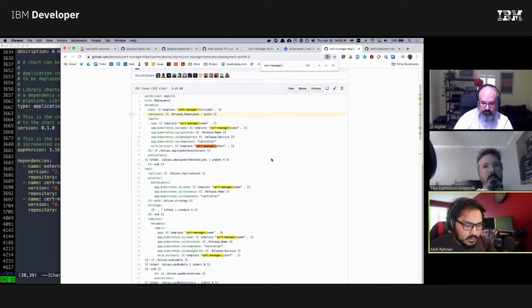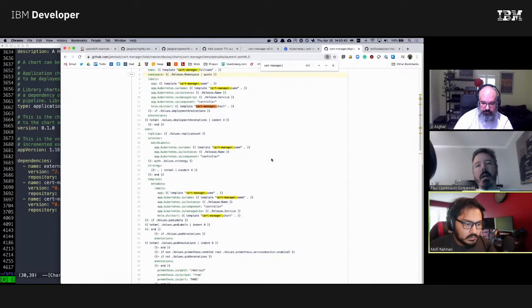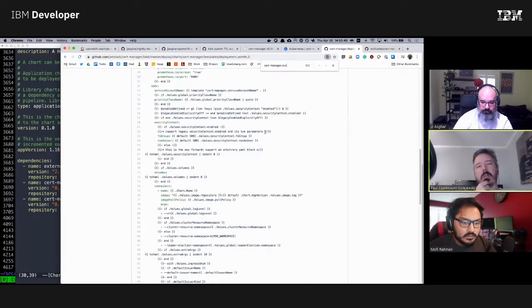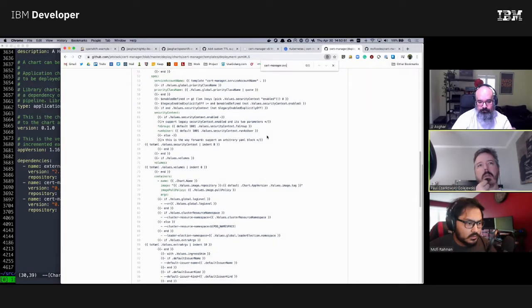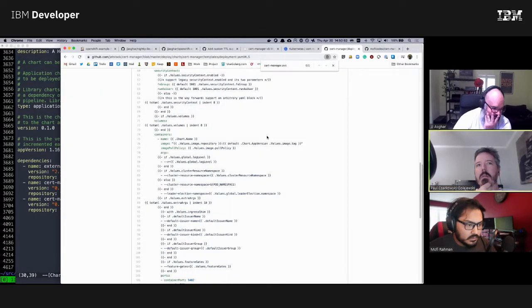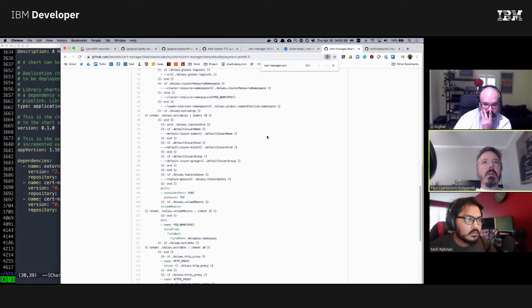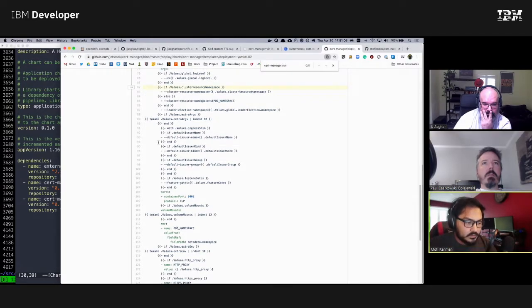Yeah. It's dot SVC. Nope. Okay. Oh, hang on. There we go. I bet you that's it right there. Cluster resource namespace, pod namespace. No. Cluster resource.